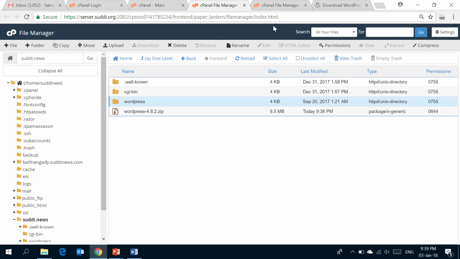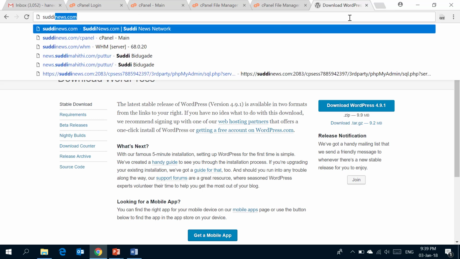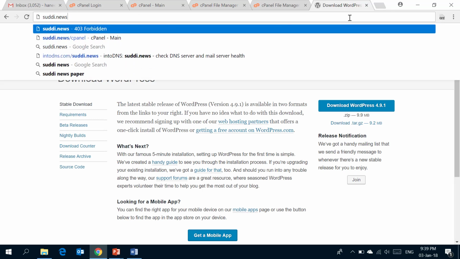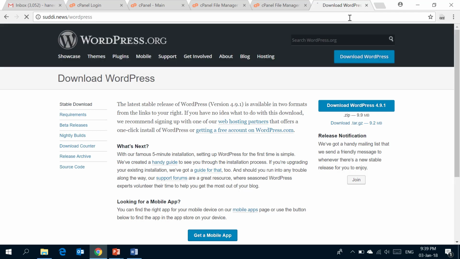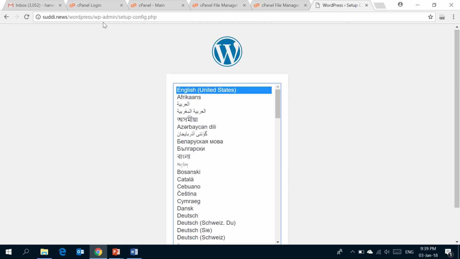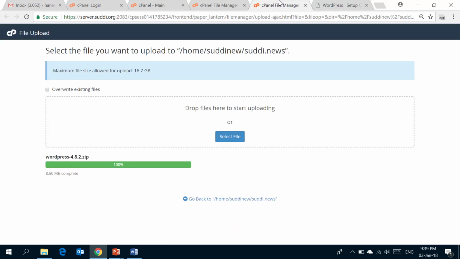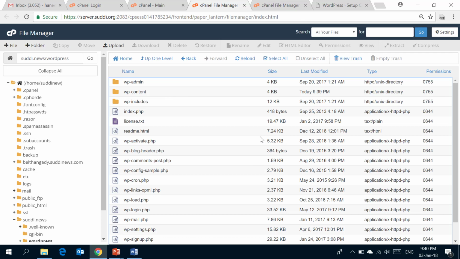Now if you want to access this WordPress, you should go to the website and type WordPress after it. If you want to try it in your domain and you don't want to make it public, you can enter it like this and try that. But my requirement is I wanted to put it in the root folder. So what I should do is move all the content of this folder to the root.